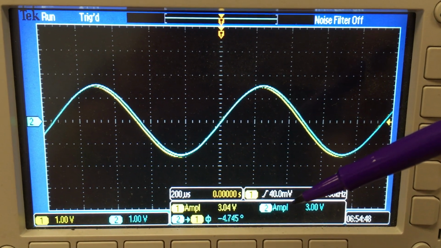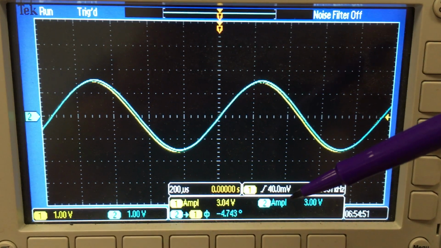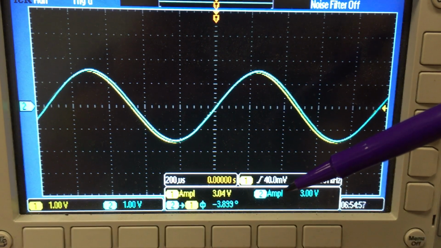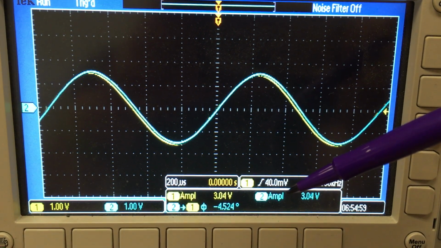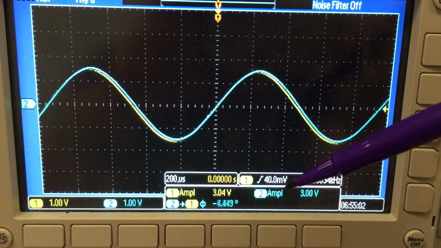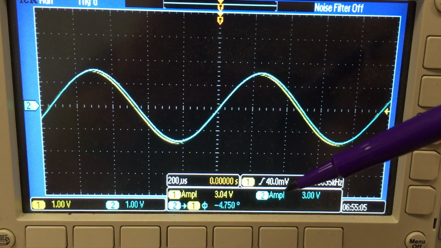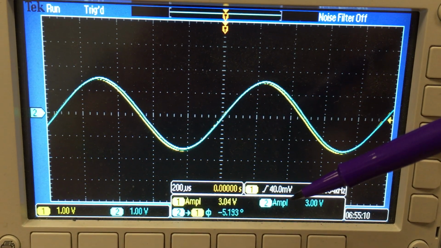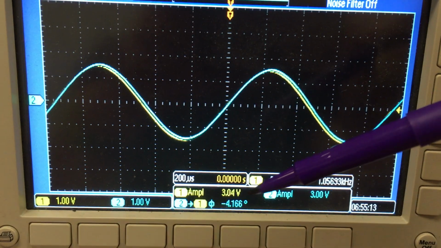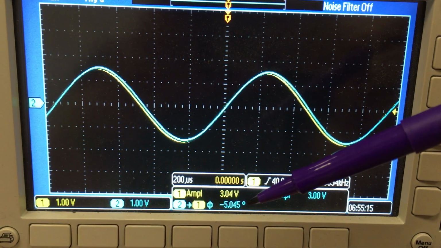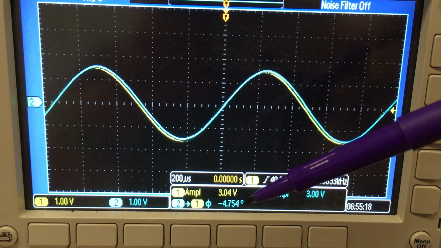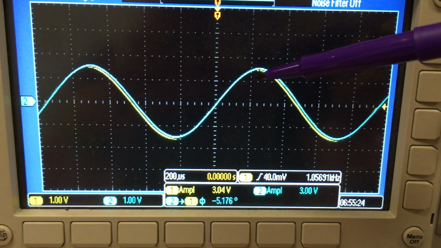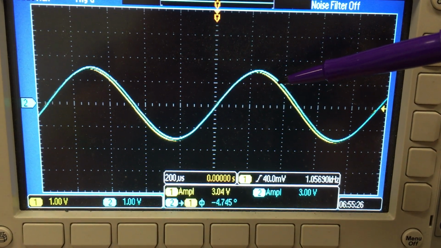So basically it's dropping all of the voltage, which means that at this frequency, 1 kilohertz, the effective resistance, this reactance of the capacitor, is basically nothing. I mean, it would be detectable if we really wanted to get super accurate about it, but it's essentially nothing compared to what it was when the frequency was 10 times lower. You'll also notice that we still have a slight phase offset. In terms of degrees, it's bouncing around a lot because of measurement issues, but right around 5 degrees. And you do see a slight offset here on the time axis.